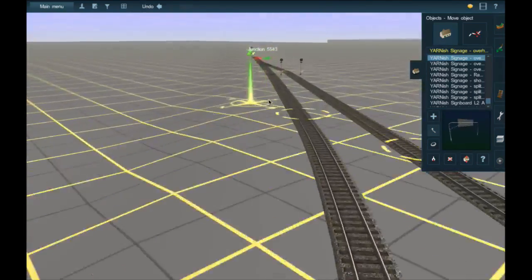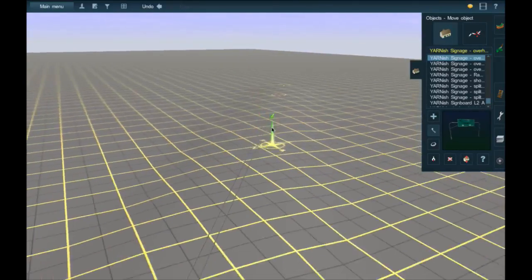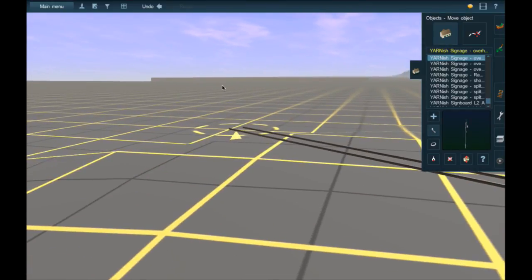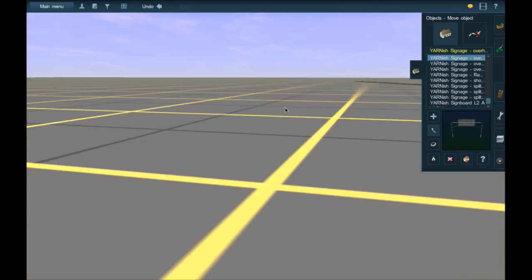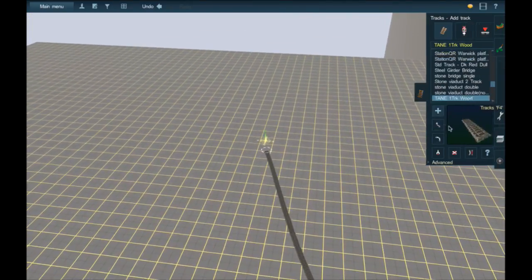So we'll wait and see if it works, but from the basic understanding, it should work now that everything's hooked up. It comes down onto here, and it's going to go down on this kind of track that's in a sense of disrepair, and kind of meander along, and then eventually get over to the Eustis branch. This is the quicker way because this is the more maintained part of the branch.